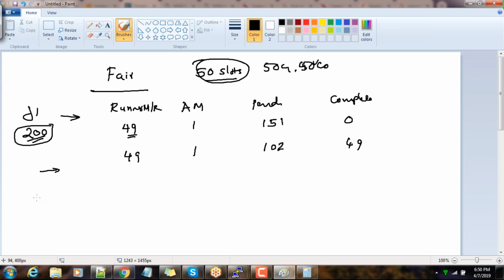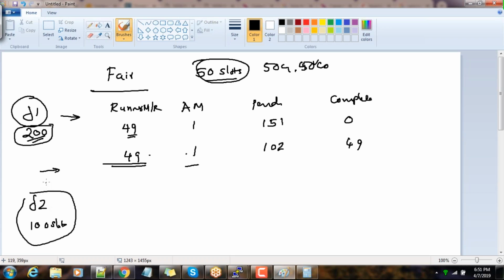Then if I submit another job J2, which may require 100 slots, right? In our case, 49 plus 1, so the total is completely used by J1. If it's a fair share scheduler, what it will do, since it detects J2, it takes from J1 immediately.